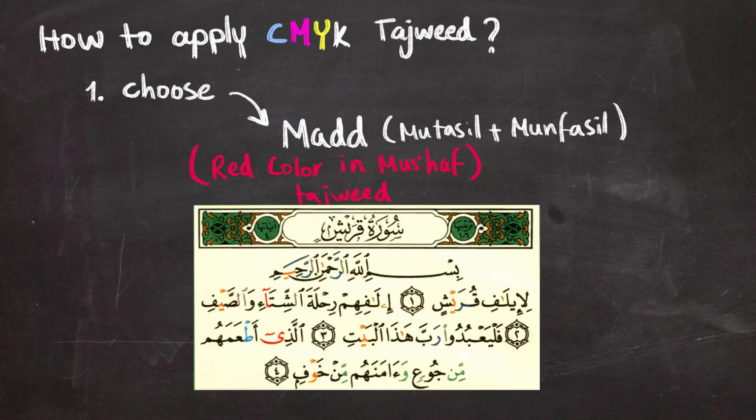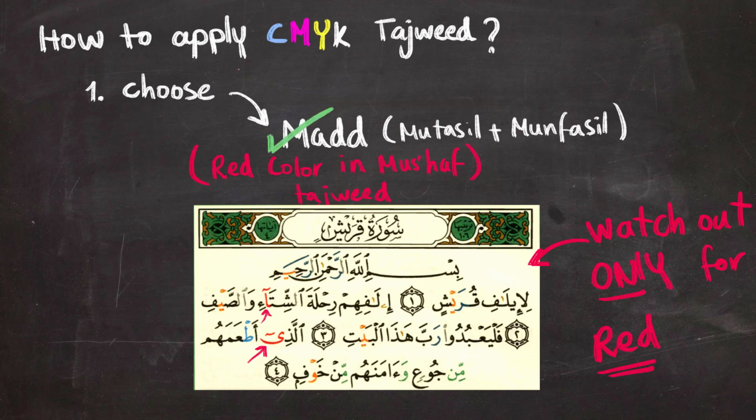Now, to visualize the example, if you're using the Tajweed mushaf with guiding colors, you'll be focusing on anything with a red color. Or if you're using a normal mushaf, just focus on the med only. So you'll be focusing on this sign, and that is the only thing you should be looking at and paying attention to. Anything else, don't worry about it for now. Take it step by step.